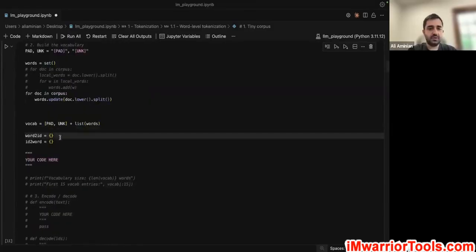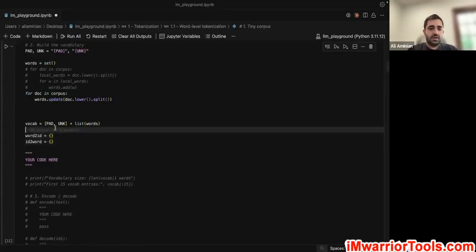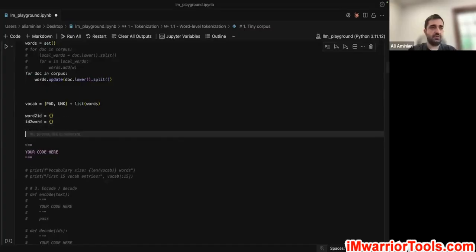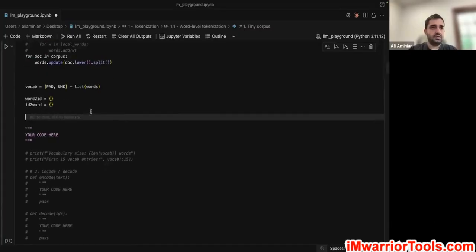Now, from this point forward, it's more for helpers so that we can easily use this tokenizer. We can create these dictionaries so that anytime we have a word, we can easily get its corresponding ID, and also when we have an ID, we can easily get its corresponding word. So how do we build these? It's very simple.